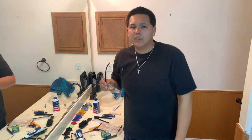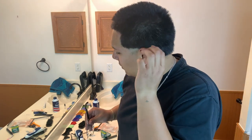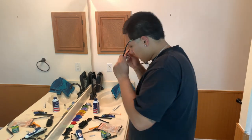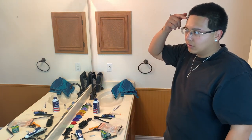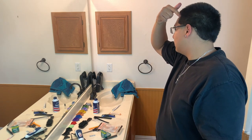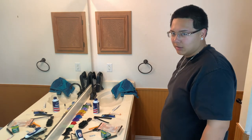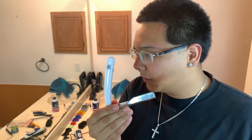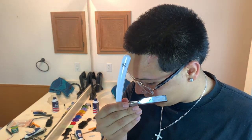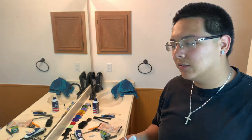Alright guys, so after my best attempt - you guys can see I went ahead and this side right here I got myself a little bit, and then I think I might have got myself in here as well. That's how it's looking. This side right here is a straight drop. This one - if I can go ahead and match them it might look the same. Man, look at this blade right here - y'all see that, you guys see that right there. I just don't want to go over it again because it just sucks.